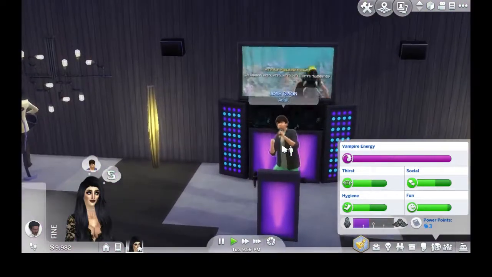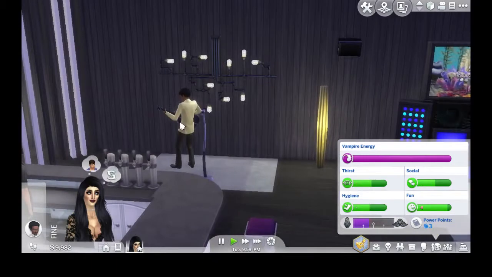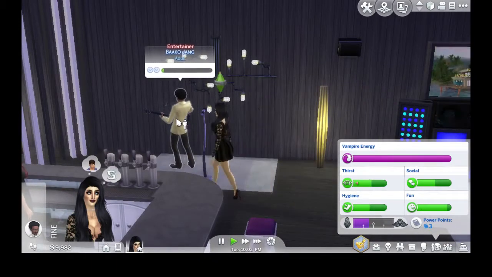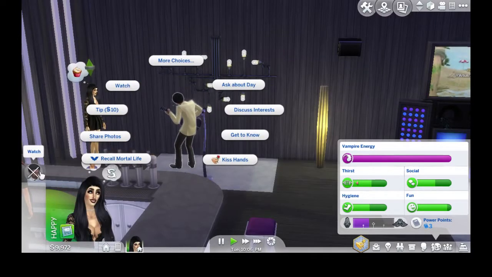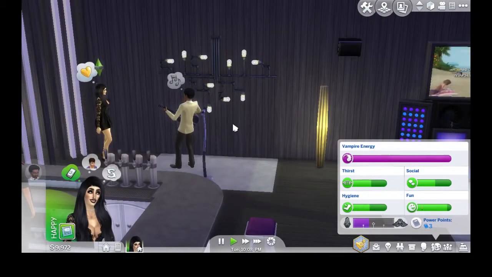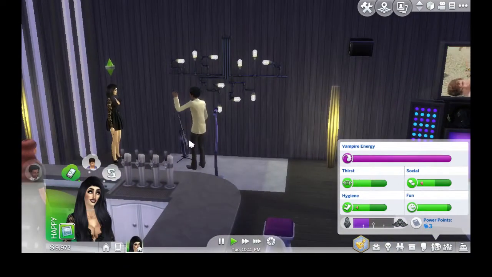That's supposed to be my brother-in-law's character. He still can't sing. Oh, you're tipping him? What in the world? I was about to say, do not keep tipping him. Let's get to know him. Because I'm not going to try to have this character hook up with my brother-in-law's character. That's just weird.